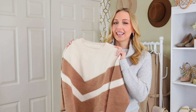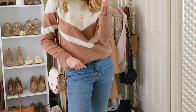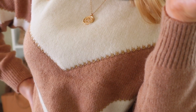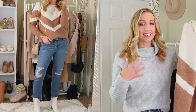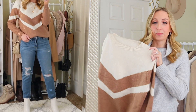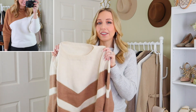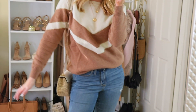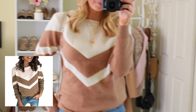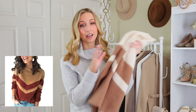First up, we have this very casual sweater. The reason I think it works really well for the holidays is that it's cozy but also has a subtle gold threading on this chevron pattern. It's great for any torso — you can easily tuck it in if you have a short torso like me, but it's also long enough for a longer torso or taller frame. It reminds me of my color block sweater from Mango that many of you have asked about — that one is sold out, but this one is an even better price. It runs true to size, comes in a lot of colors, and that gold threading is very subtle.